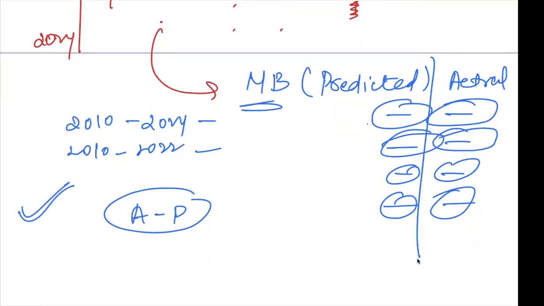The main reason we build the model is so that we can understand how the balances will perform in the future. And if the model itself is not giving good results on the past data, how can I expect it to give good results on future data? You cannot expect that. So you first need to make sure whatever model you have built is giving a good result on your past data. Did you guys understand backtesting or not?